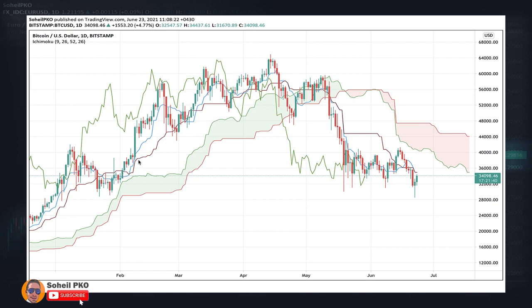For example, here you can see that the Bitcoin price is above the cloud, indicating the trend is up, and we must look for bullish signals where the conversion line, the blue line, crosses above the baseline, the red line. Here you can see that the bullish crossover happens. The blue line crosses above the red line, and it gives us the signal to buy Bitcoin or enter a long position. Here also we have another bullish crossover and also another one here.